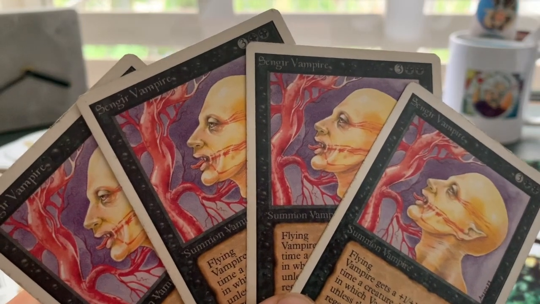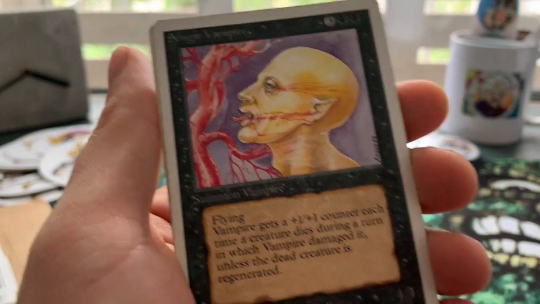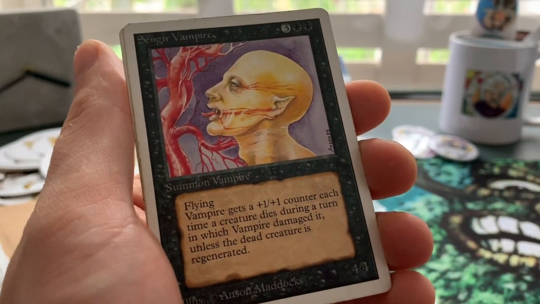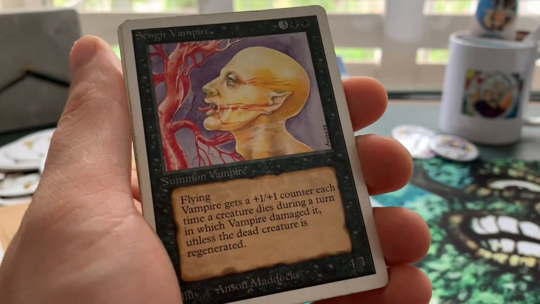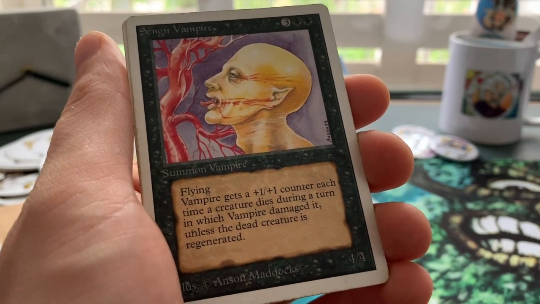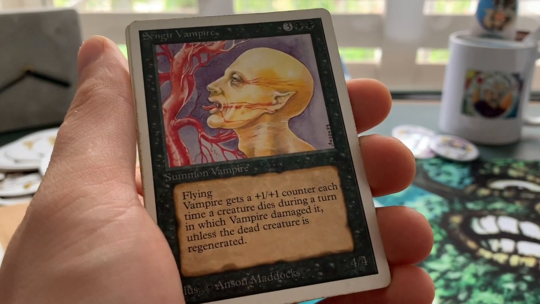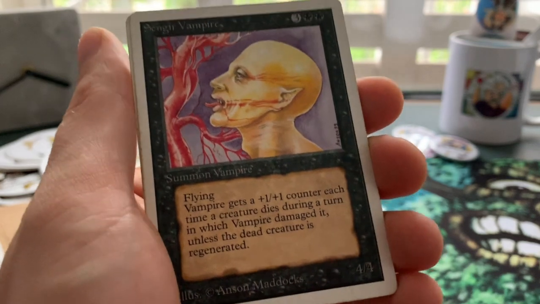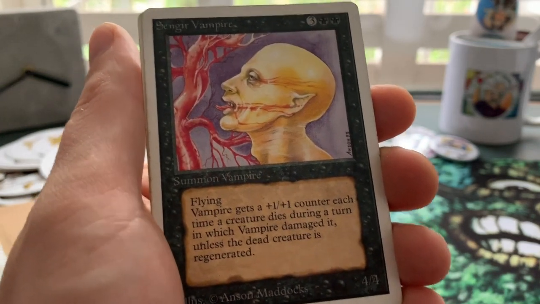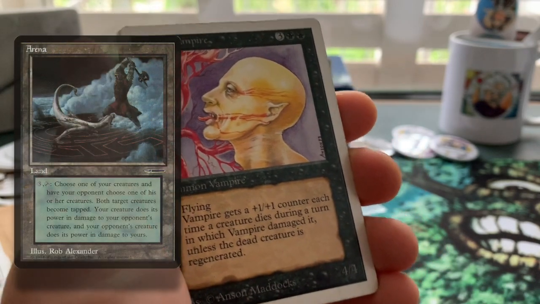Really happy. So in case you don't know what the card does, let's have a look. It's a 2 black and 3 to cast for a 4/4 flyer. And the cool thing is, Vampire gets a +1/+1 counter each time a creature dies during a turn in which Vampire damaged it, unless the dead creature is regenerated. So unfortunately, it doesn't work on regeneration, but it is pretty cool. And this is really nice to combine with Arena. That is a nice way.